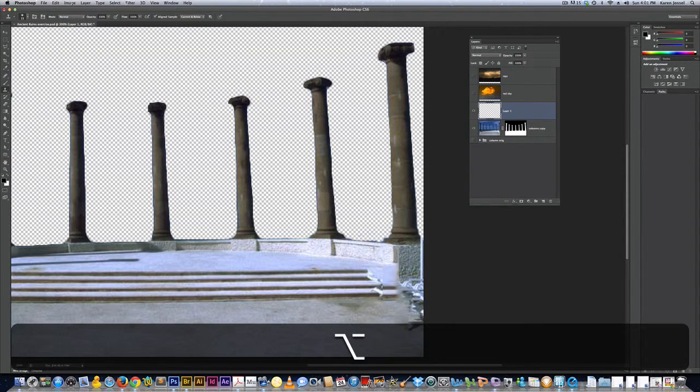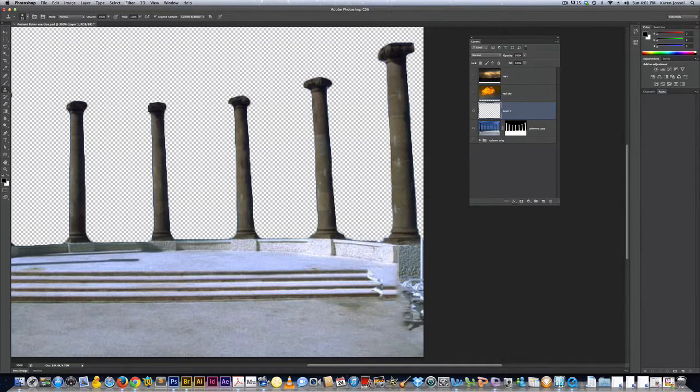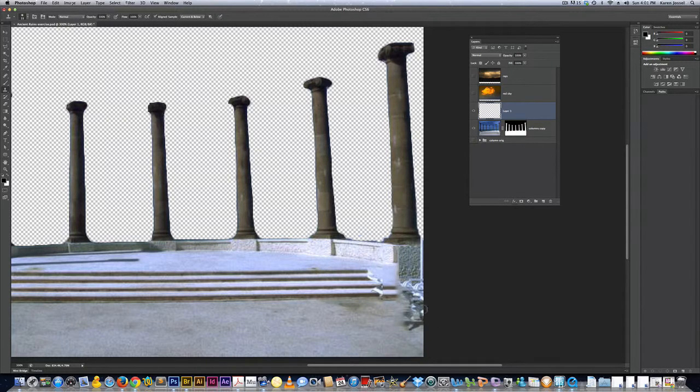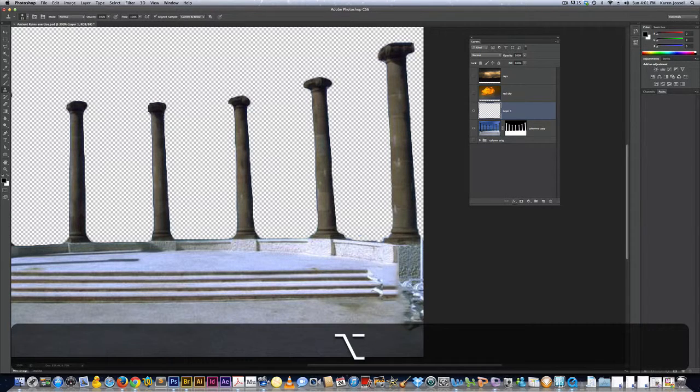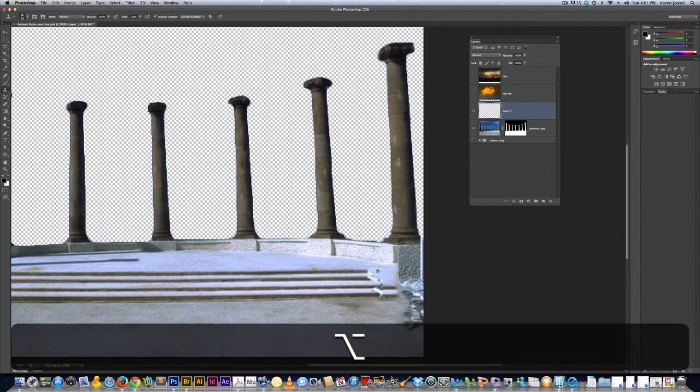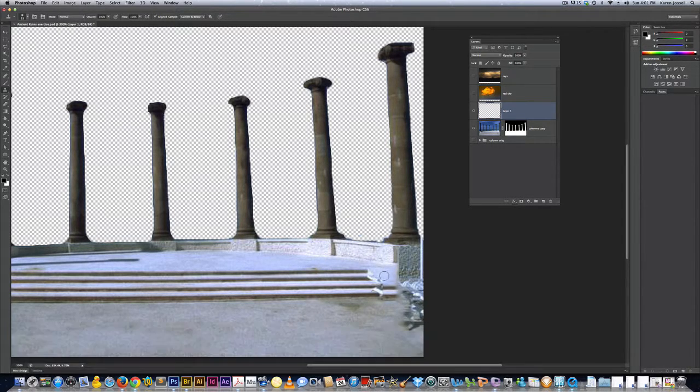So I have to keep option clicking to get different directions and different parts of this stone that's over here. Because if I don't, if I just paint, it's going to look like a phony repeated pattern. So I'm going to option click here. And that's not too bad. This is a little blurry. I'd like to see just the edges a little better. And that doesn't look too bad.